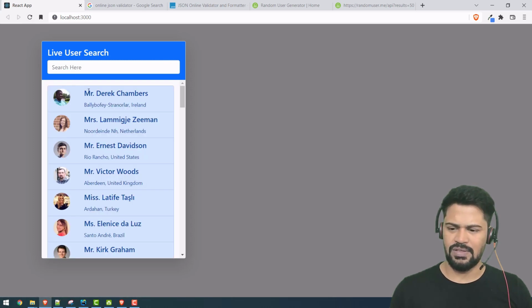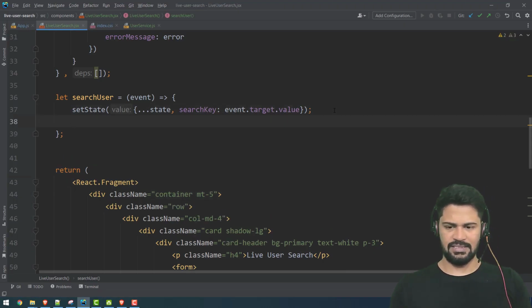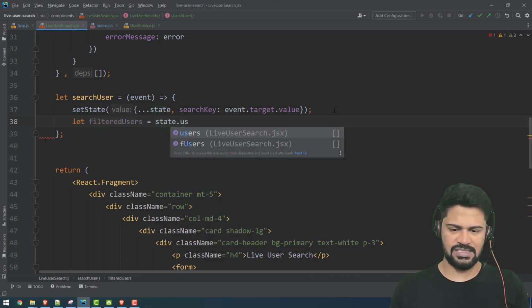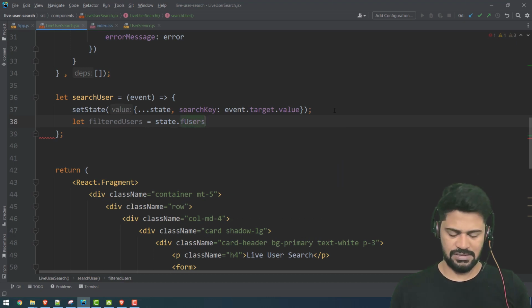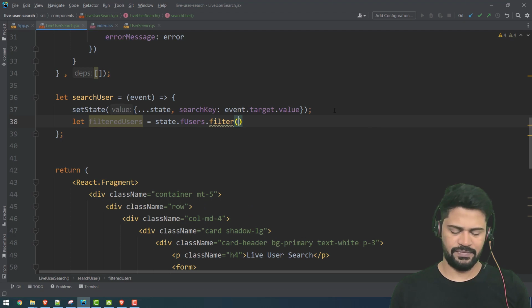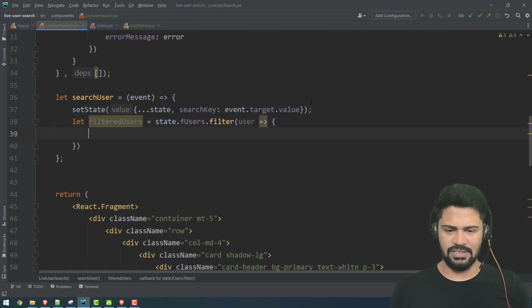So now what we do is, when I enter a search character, I have to filter this data. So filtered users is equal to state dot users dot filter. There you get each user.